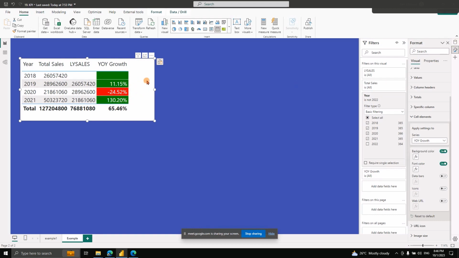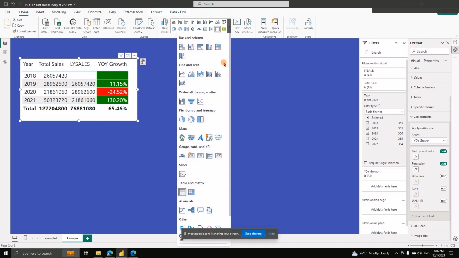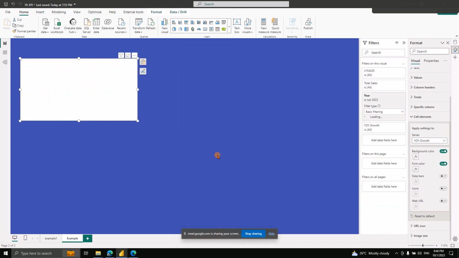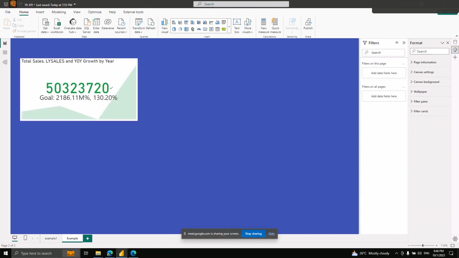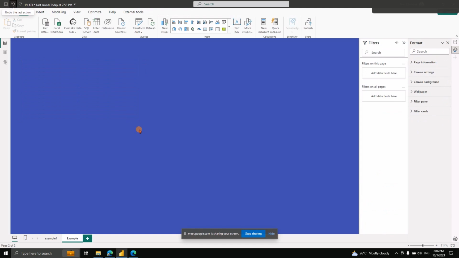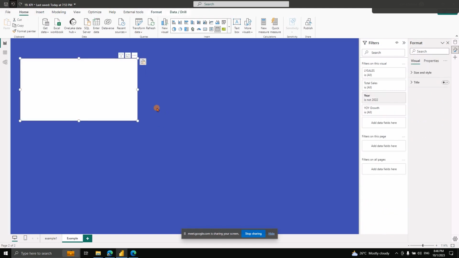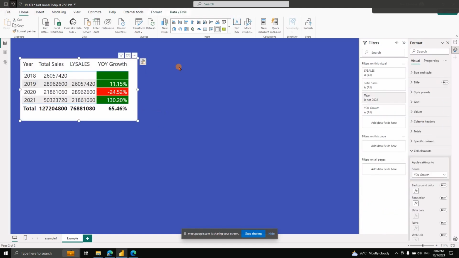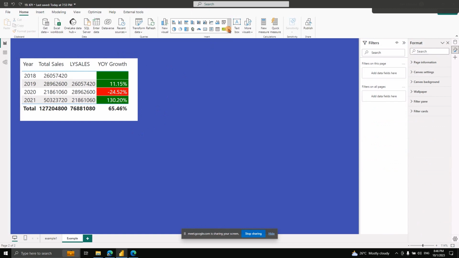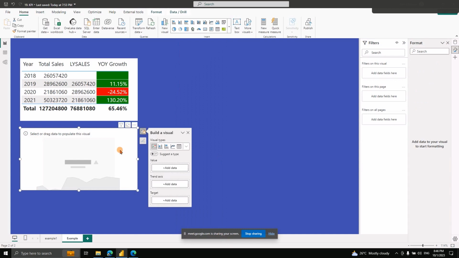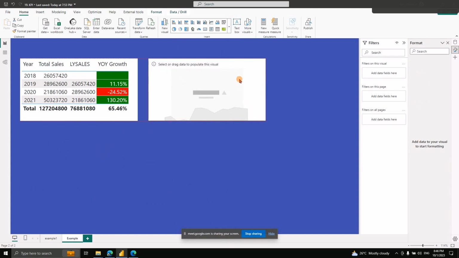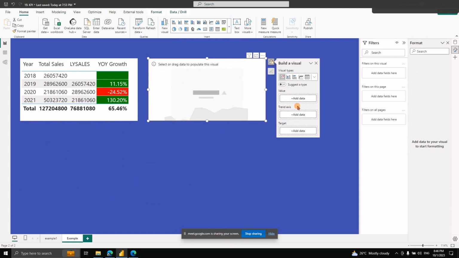Now let us understand few more things with this KPI visual, which is present in the default visuals. Okay, here I have a KPI visual. I'll select it. Okay, it has changed it. I'll undo this. I'll make sure that you select outside in the canvas, and then you select this KPI visual. Okay, this is my KPI visual, where I could provide these three components.